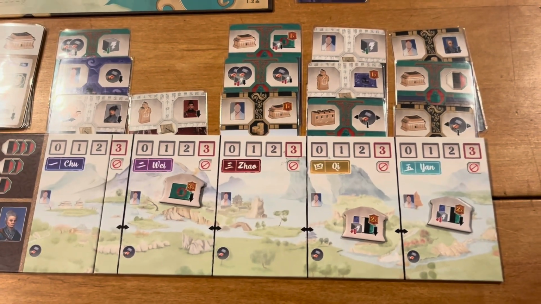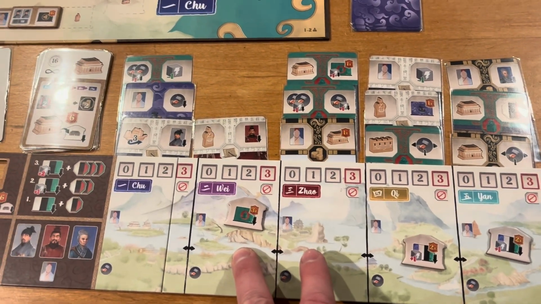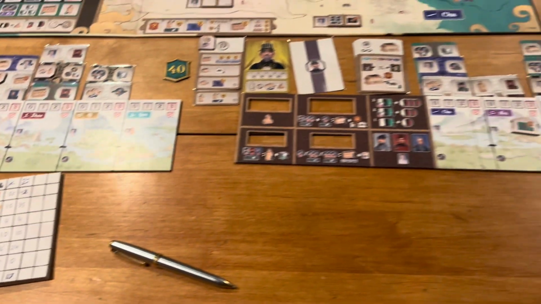Oh, well, I forgot that I didn't score these little guys. This one doesn't score him anything, but that's 12 extra points, which means it should have been 127 to 121, so he beat me. Oh well, better luck next time.